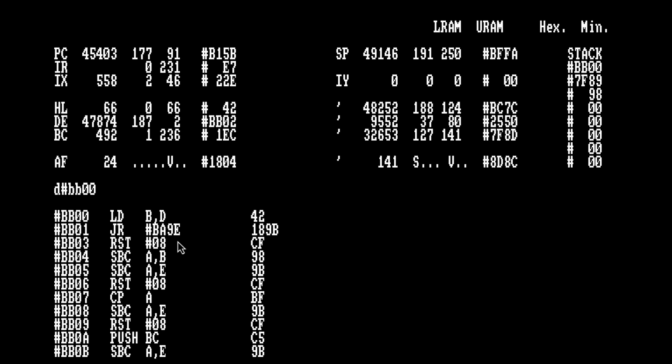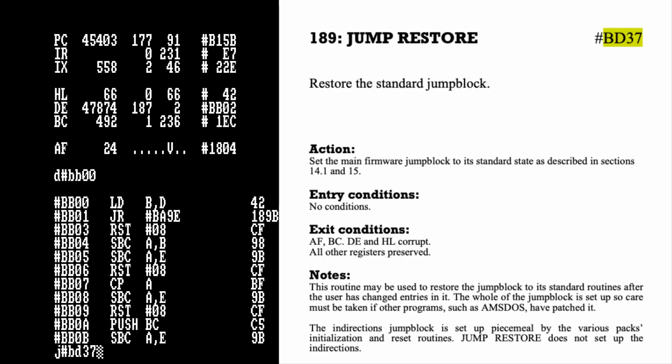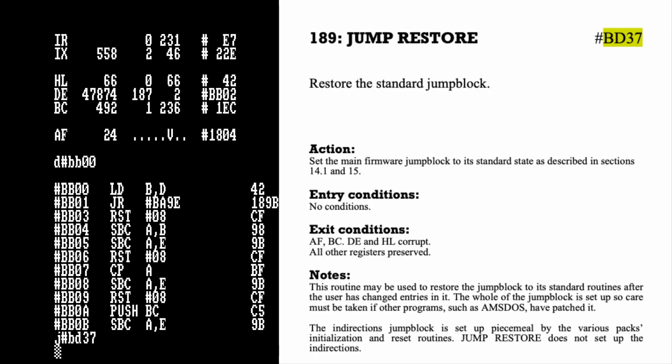This is all firmware, so this should have been a reset, an RST instruction, but obviously it's being corrupted now with what we're doing. So how do we get around this? That's a very good question. What we're going to do is add a new intercept. So I'm going to restore the firmware area.